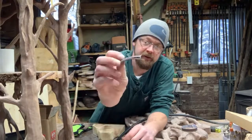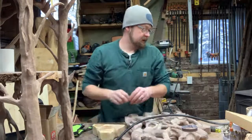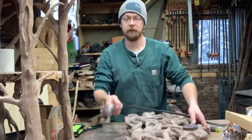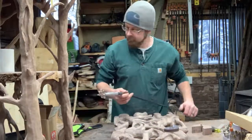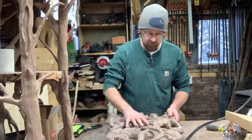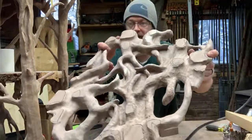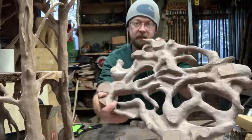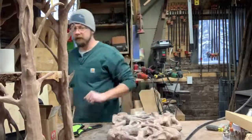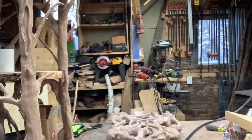Anyway, I just thought I'd show you guys this little trick, little tip here, and show you how I'm using it at least before we go. Now, like I said, this is black walnut, and it's really tough to get into all these little places around the edges and making everything smooth. So once you do that and you keep those about 1.5 to 2 inches long, you can really get in there pretty good.